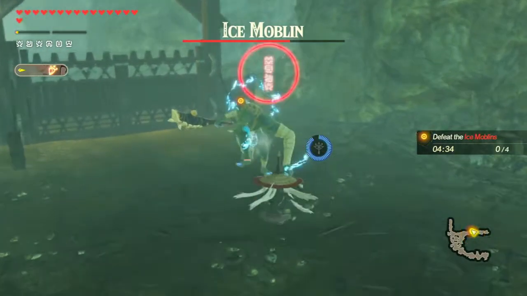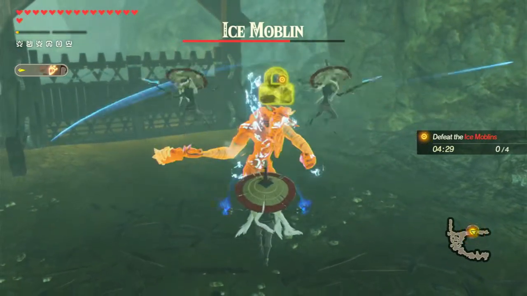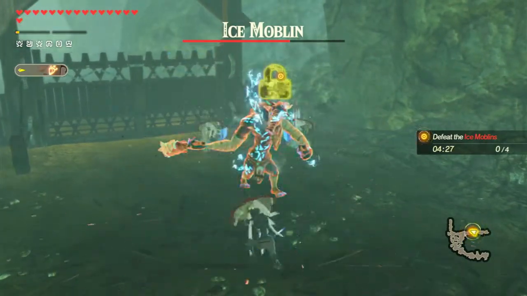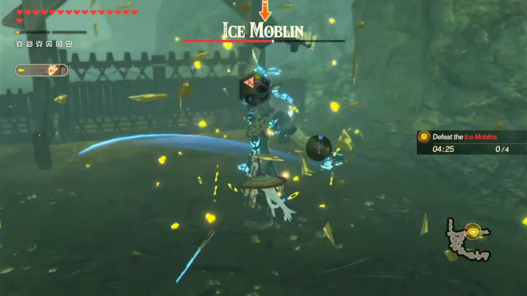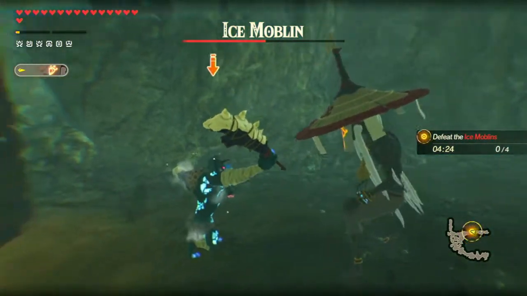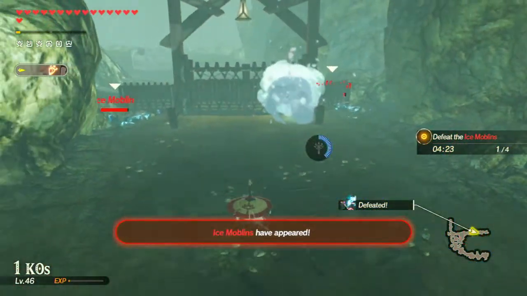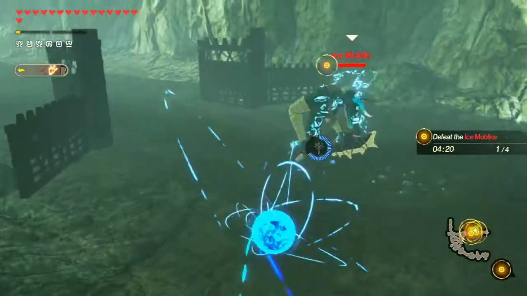Oh, I missed completely with that one. Oh, but I can stasis. We can also make sure we stasis after using a rune already, so that's also useful. Anyway, let's finish up this ice moblin. Just like this. We're a bit overpowered since we are several levels above everything here. But that's fine.